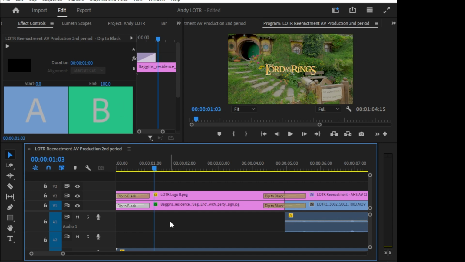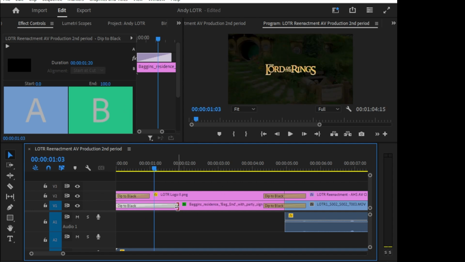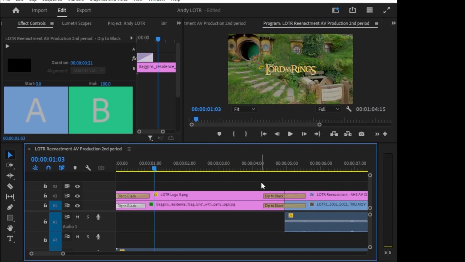Yes, 1 second. I'm going to do this again and take a look at this number here. As you can see, it's going to change. There you go, 1 second and 20 frames. If I make it a little shorter, it will be less than a second, which is 21 frames, and 24 frames will be a second. So let's put it right there again, 1 second, fantastic, or 24 frames, it's a second. Anyway, all right, I digress.